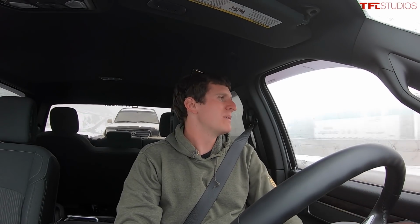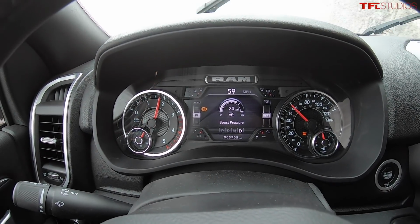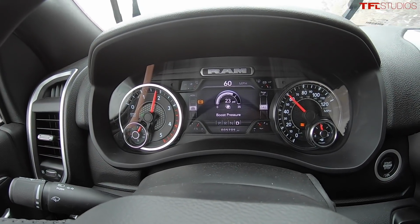But this is a really steep grade coming out of Georgetown. My dad used to tell me when he went to school down here in the 1980s, your typical K car would do like 45, 50 up this hill. And now in 2022, towing 10,000 pounds, 8,000 pounds with this Cummins, we are holding 60 miles an hour, absolutely no problem. We are revving at 1,800 RPM.